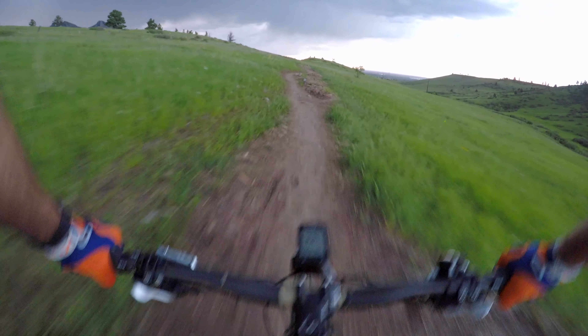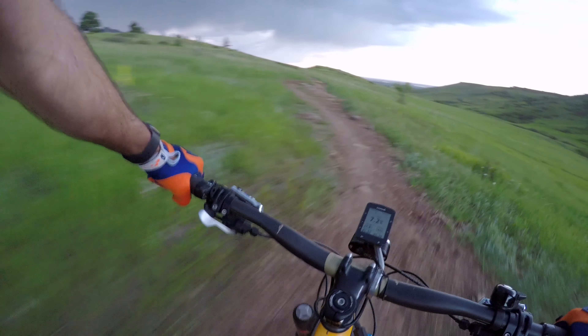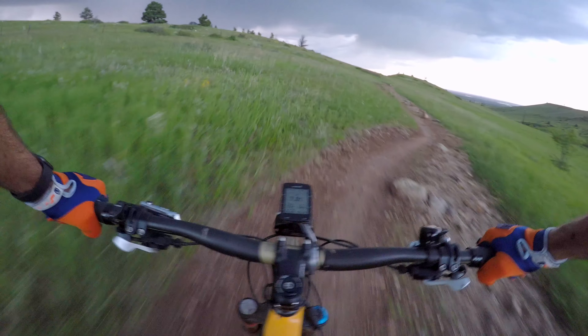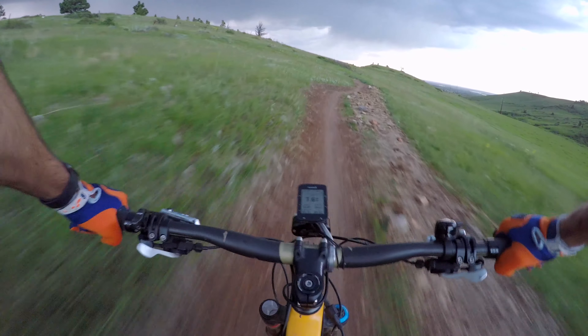When that all sets up, that's gonna be seriously quick. This is also a new section of Doudy — it's like smooth pavement. This used to have rocks and stuff in it. I never really had much of an issue with it, but it did turn into kind of a muddy mess in the spring. Hopefully that will alleviate that.